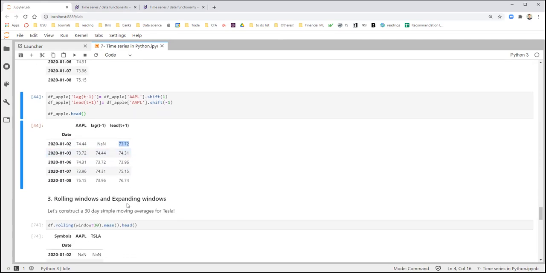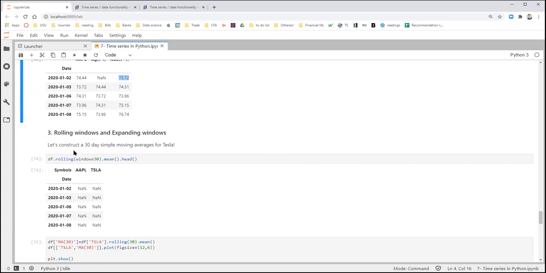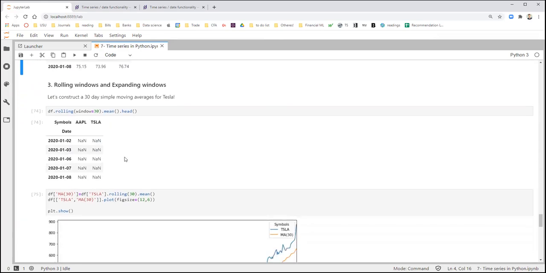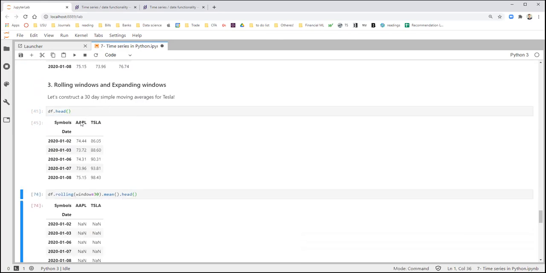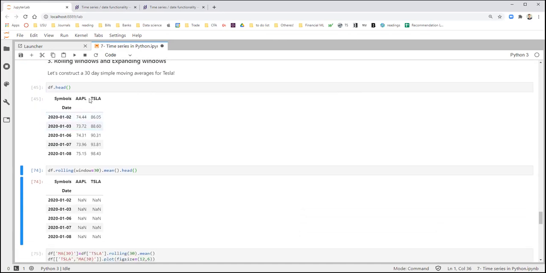All right. Okay, now finally, let's talk about rolling windows and expanding windows. So let's construct a 30-day simple moving average, right? So let me remind you what our data frame was. If I do df.head, in our data frame, we had Apple and Tesla, right? I want to use a rolling window, okay?